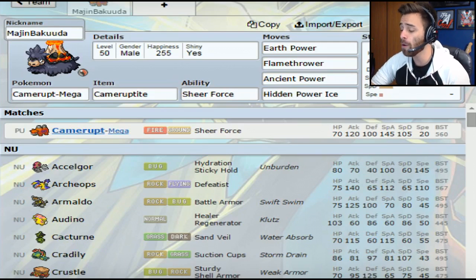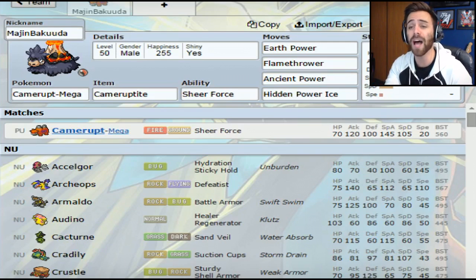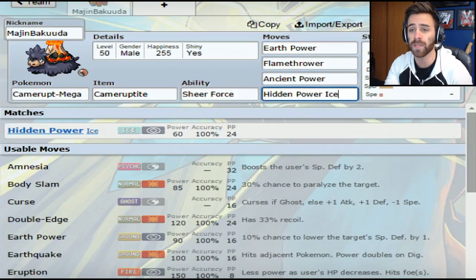Because with these new Pokemon, I want to go ahead and use them while they're still in the tier that they're in right now, because I don't know how much longer they're going to be there, and I want to have some fun down there. So we have a Majin Bakuuda. It has the Sheer Force ability, which means all of these moves are going to be even stronger.